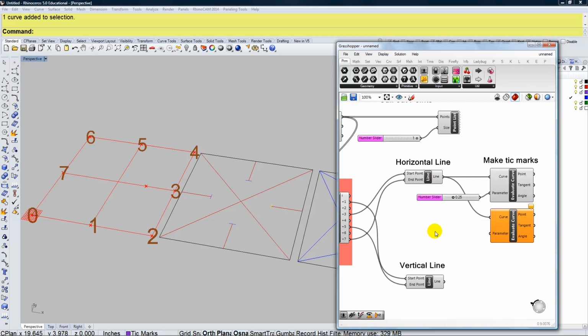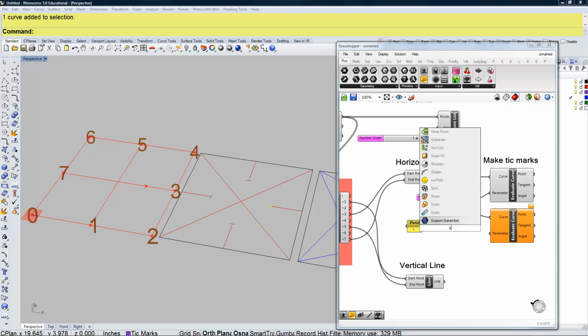and I'm going to set up a little algorithm here using subtraction, so that this will be 1 minus this number slider. So I'm going to bring down a little panel here, and this is just another way to do this versus a number slider, because this is going to be a constant value of 1. And I'm going to bring out a subtraction.